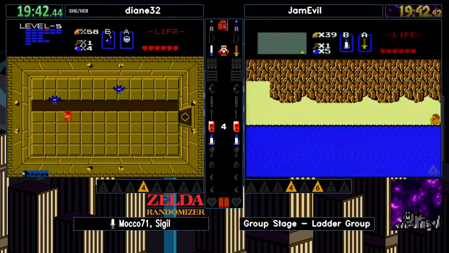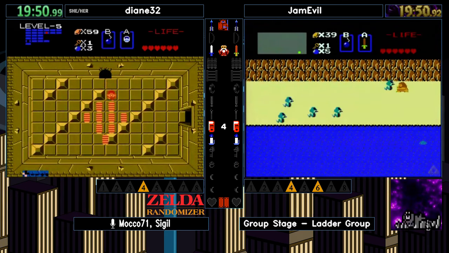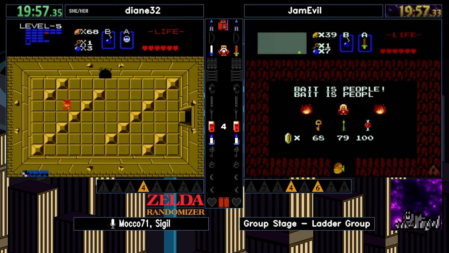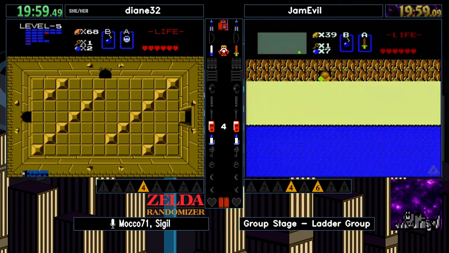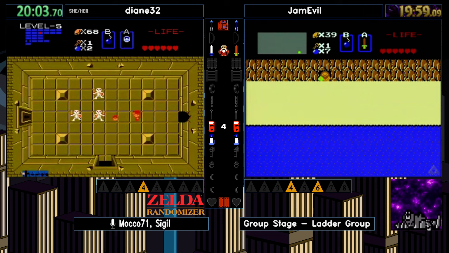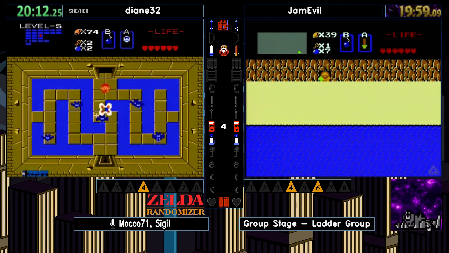So that is not a nice screen. Jam makes it through with a Wizrobe and a blue Lionel. That, to me, is one of the harder screens because you just have no real estate to work with in terms of dodging the enemies. And you can see that white sword just doing the damage. 1 hitters on the Stalfos.